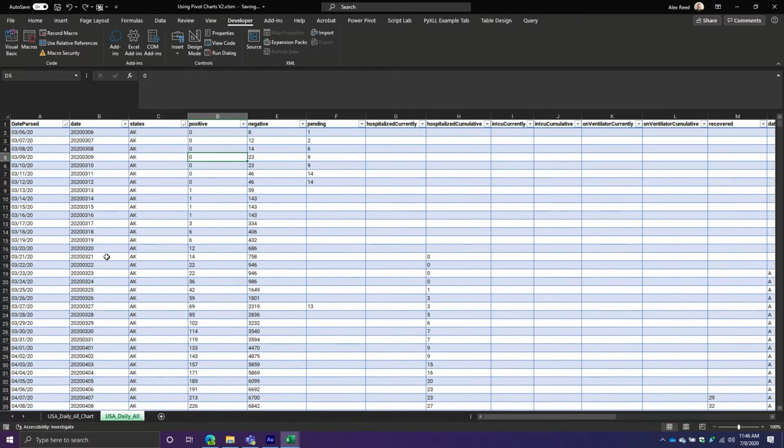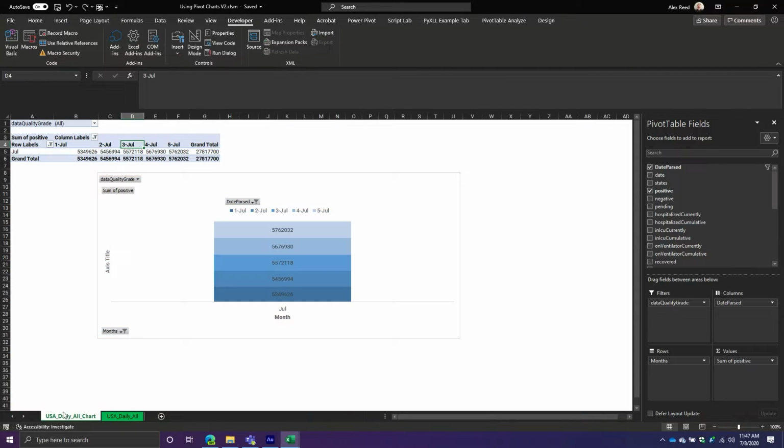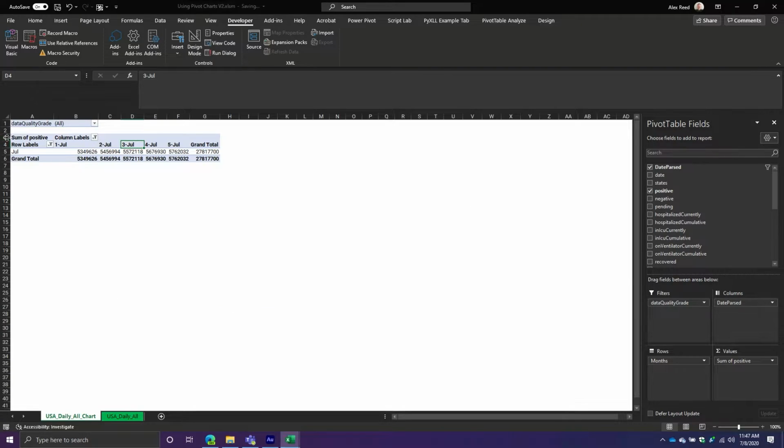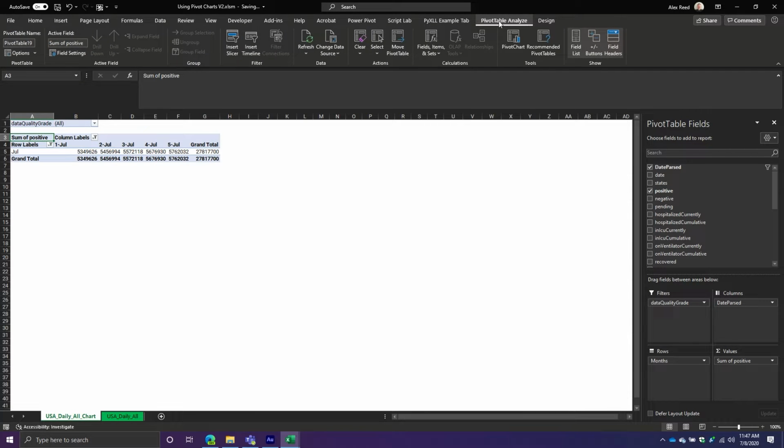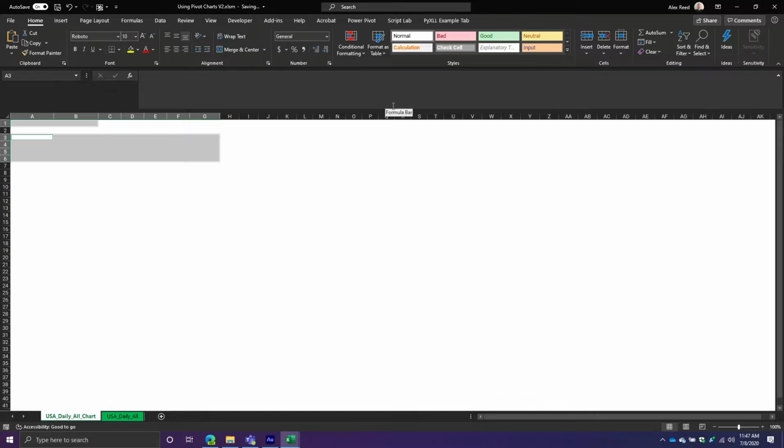So the goal is to take this data set here. We're going to create a pivot table from it, and then we're going to create a pivot chart from that pivot table. With that being said, let's do a little bit of cleanup by first getting rid of our chart. From here, where is it? Pivot table analyze. I want to know if I can do it like this. Oh, I can. Cool. I do the entire select one, and then you can delete it like that.